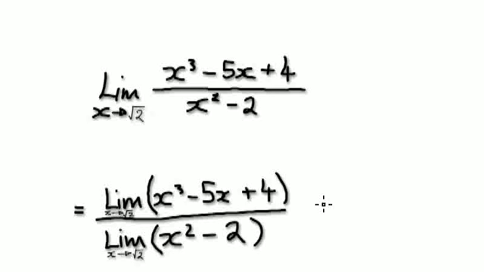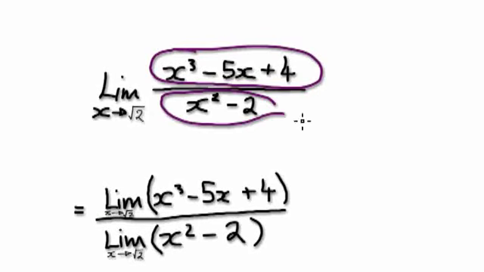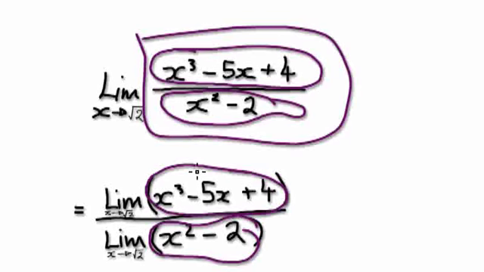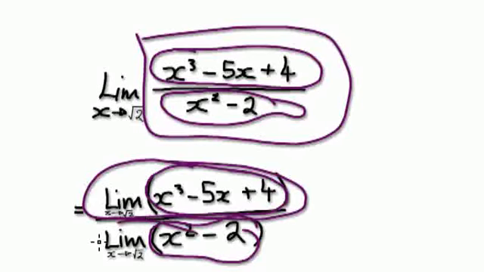So let's use the 6 laws that I gave you before, and try and work out the limit as x approaches root 2. So from here, visualize it as a bubble here and a bubble here. Finding out the limit of this is the same as just finding out the limit of this thing, and on a separate occasion finding out the limit of this thing, and then getting the answer divided.